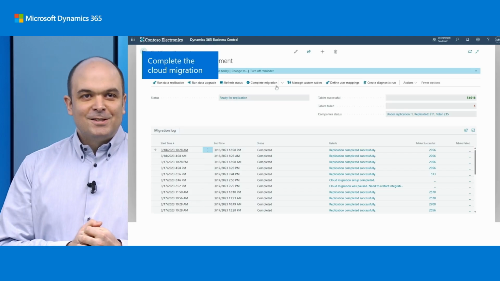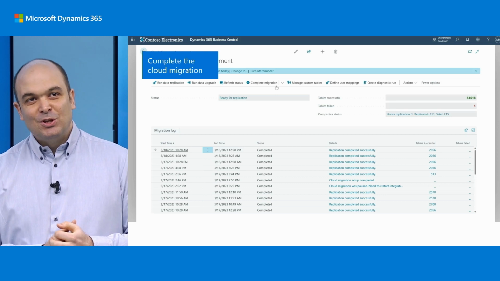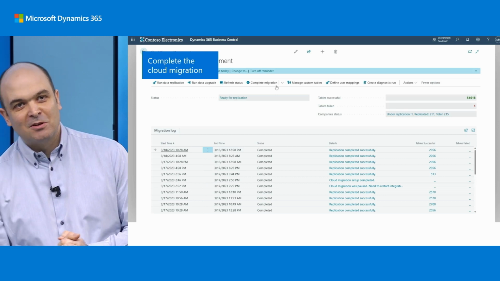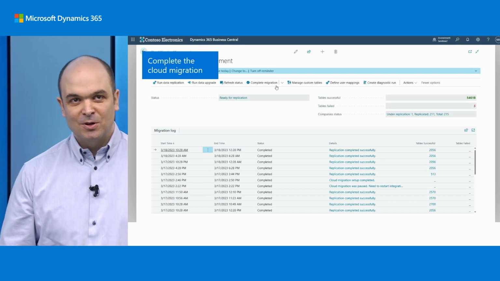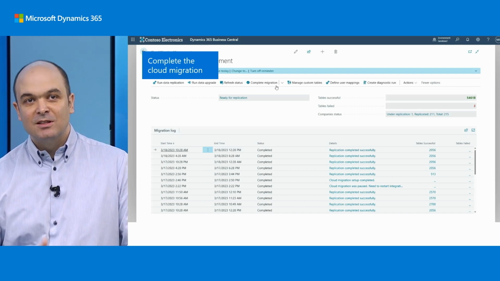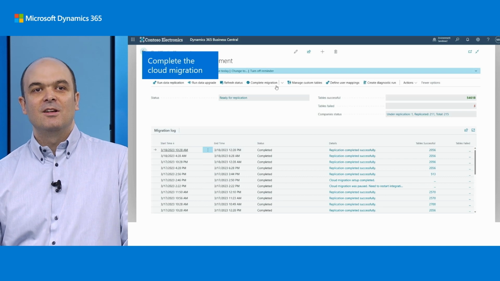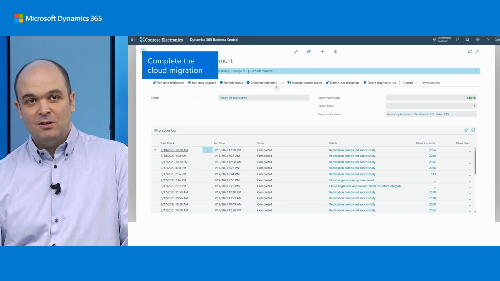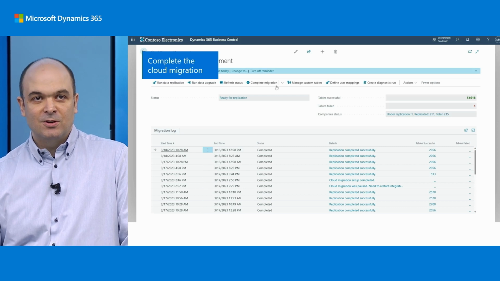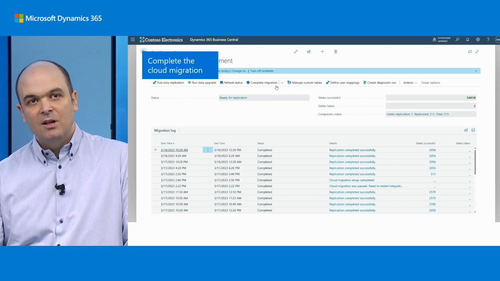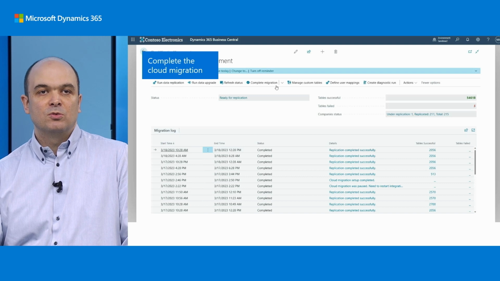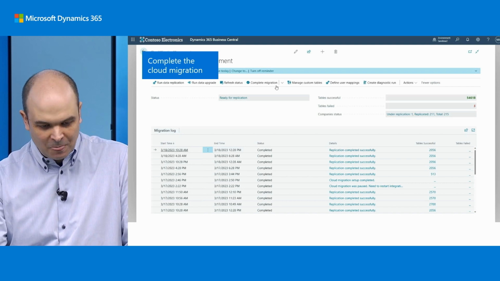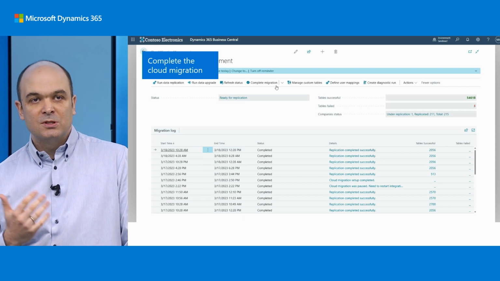And the last status here is that we have introduced the new action to complete the cloud migration. In the past, you would stop the cloud migration by disabling the cloud migration and going live. This was a little bit confusing to some of the partners. And also the problem was that we could not distinguish if you are stopping it because you're going live and it was successful, or you are stopping it because you want to do something on the instance or delete the tenant and start over. For this reason, we have introduced 3 states.